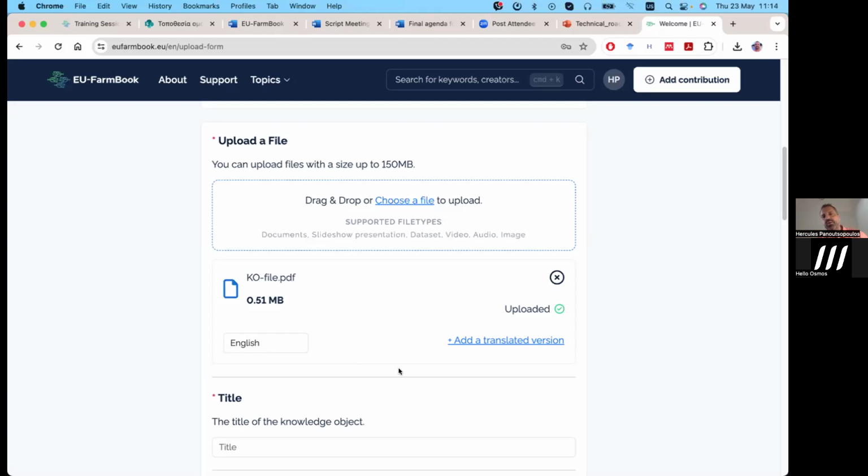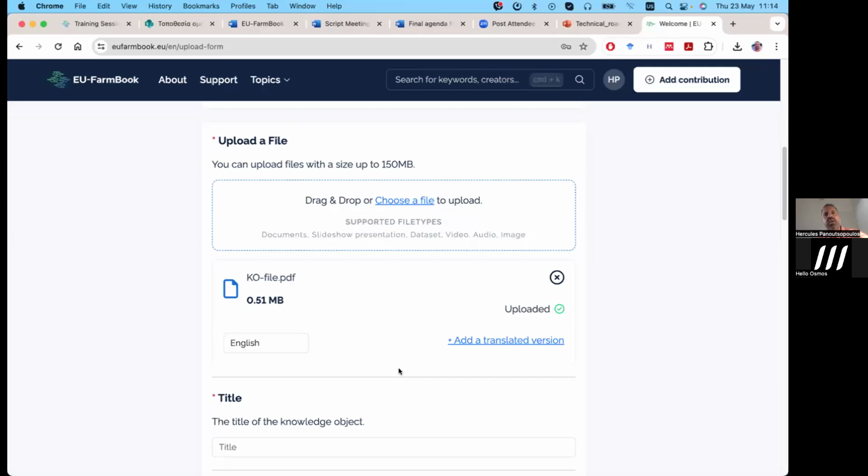So, in order to better explain, let us assume that the knowledge object you are about to contribute is available not only in English, which is the language that could be considered as the default language for providing results in a European project, but let's say that you have a knowledge object available in other languages as well.